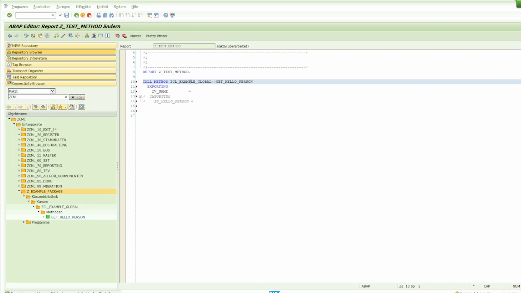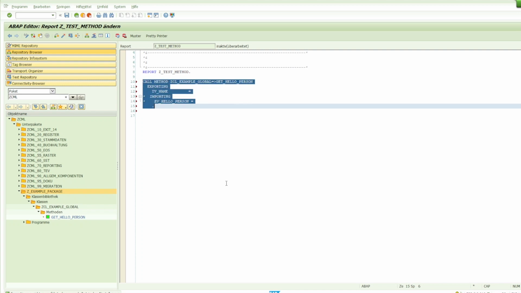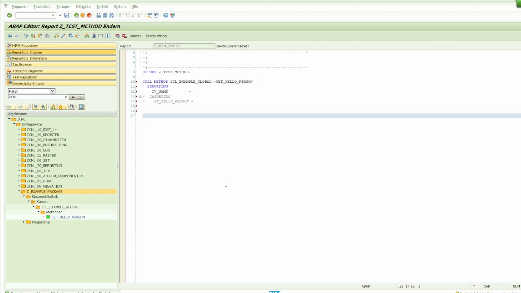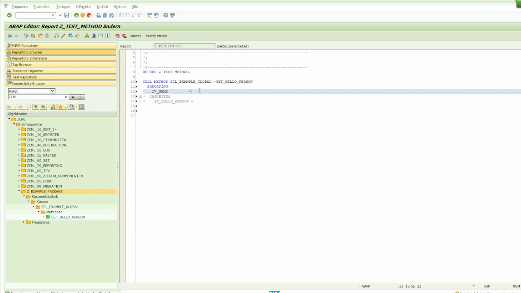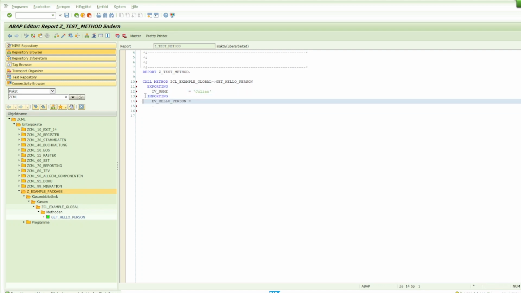And now what we have here is directly the call of the method in a frame which we can fill now with live. The EV name would be once again Julian. Here we have the importing part, which is not mandatory. However, here we'll make an inline declaration.